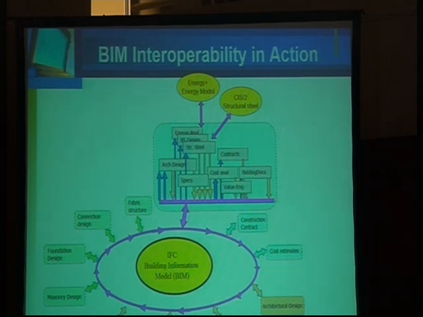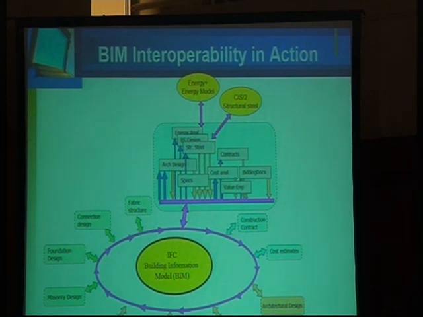At least according to the US national standard, we are asking all software vendors involved in BIM to be able to comply with the IFC. So the software must be able to produce an IFC file. Okay? So this is one of the requirements of the standardization.